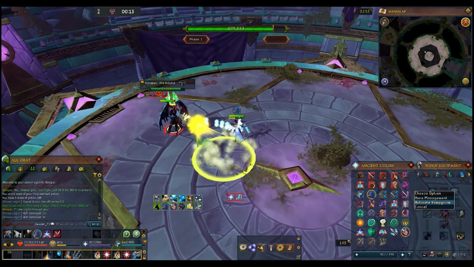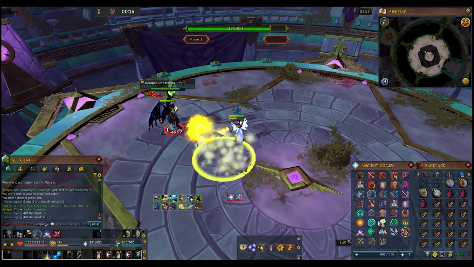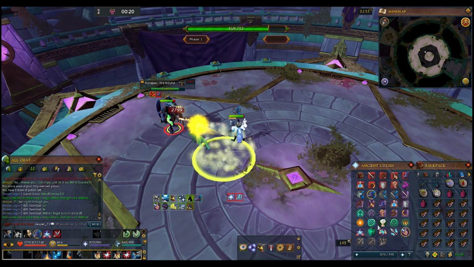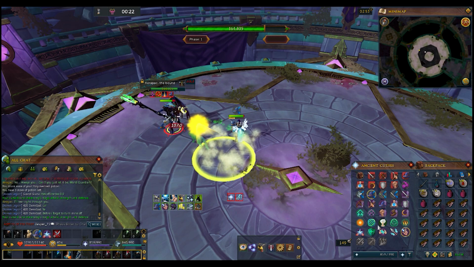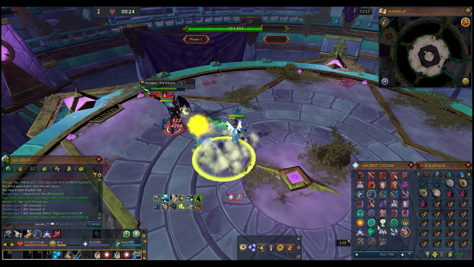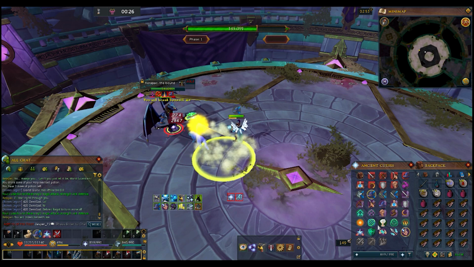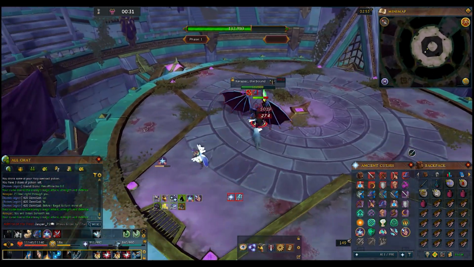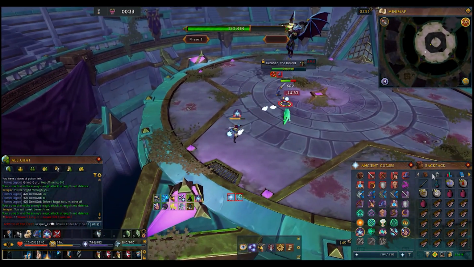But if you have access to Animate Dead and good tank armor, in this case I have full Seasinger, so elite Seasinger weapons, tier 88, as well as superior Seasinger armor, which is tier 88 armor. I worked very hard for my ports armor, so I'm going to use it. I don't even have magic power armor. Fight me. Anyways.